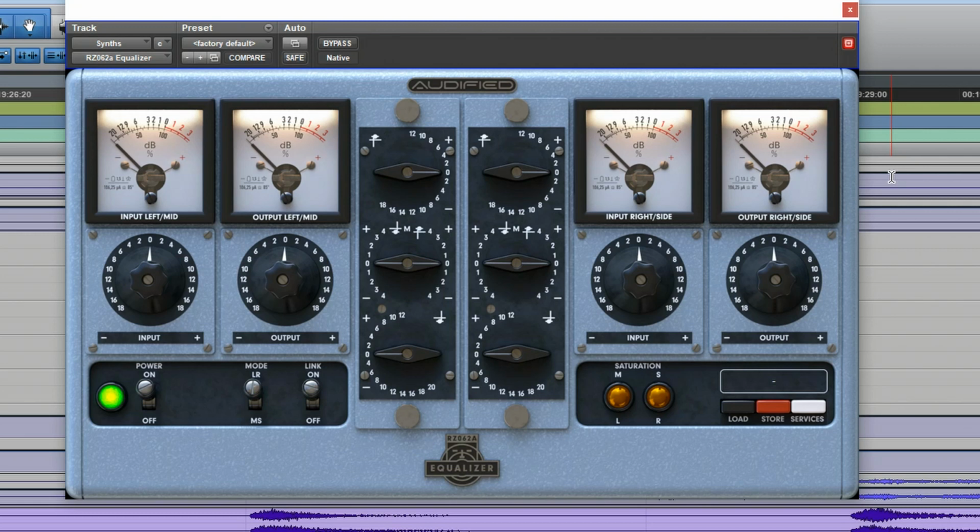Yes, it's good to understand how the plugin works. If you're going to be using any type of compression or EQ, you want to know how they work, how the frequencies work when you adjust them. That's very important to know. So I'm going to bypass this, and I'm going to show you this little section here that I'm working with. This is a song that I'm mixing. Can't play the whole thing for you guys, but check it out.